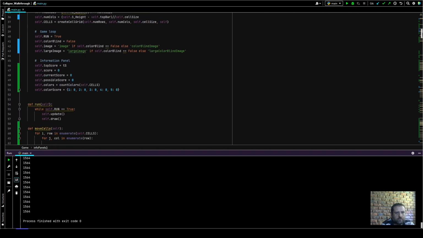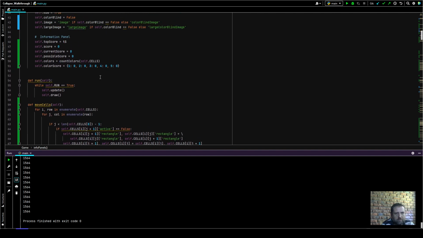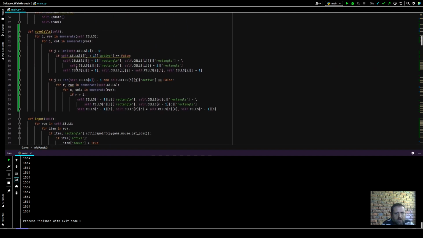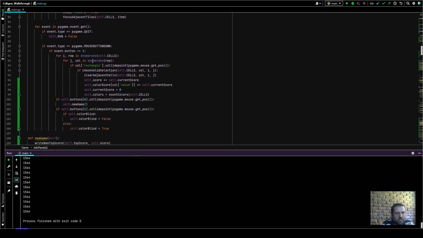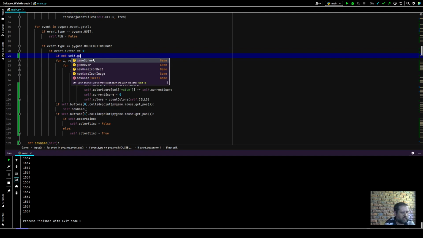What we need to do is go to our main game input method, move cells input, and include a little check. If event.button is equal to 1, we're then going to include a line that says if not self.gameOver.